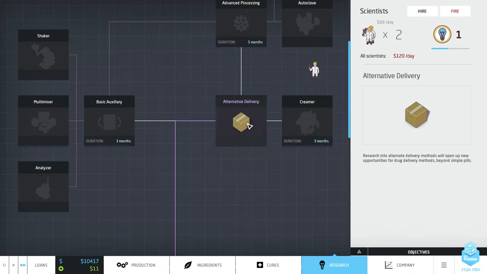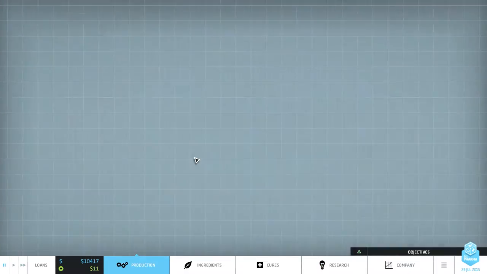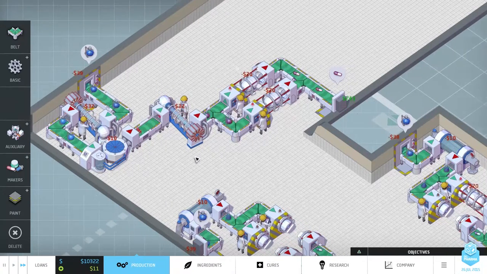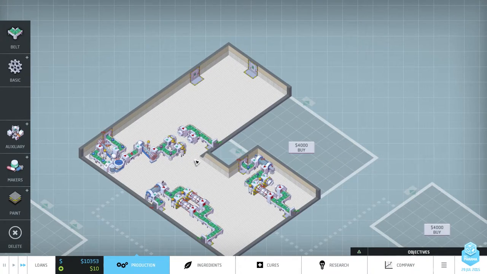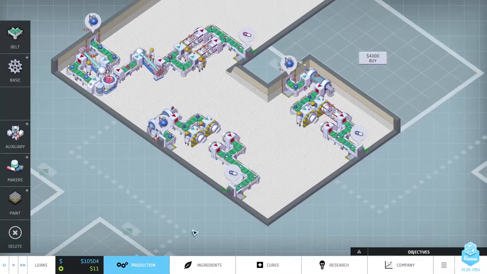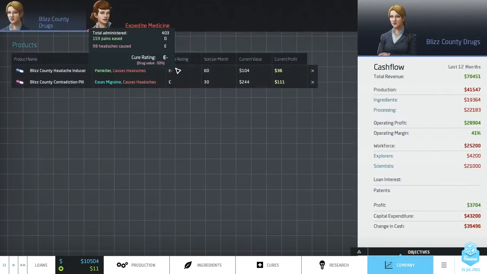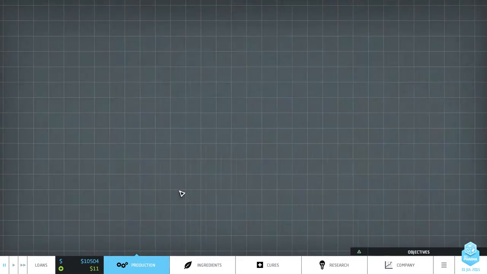So research is done. Looks like we've got our alternative delivery. Throw some people on the creamer. Also throw some people on basic auxiliary so I can get my analyzer. There we go. Great time to be live right now, Blizz County. Everybody's getting healed at Blizz County, y'all. That's what I'm talking about. Now, with the absolutely abysmal E minus, yeah, my profits aren't really that good.